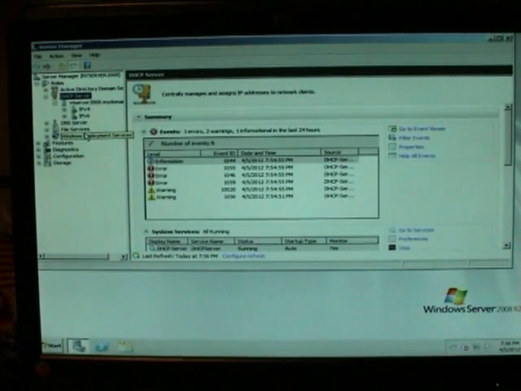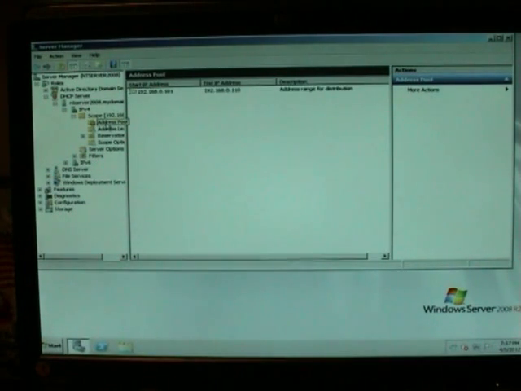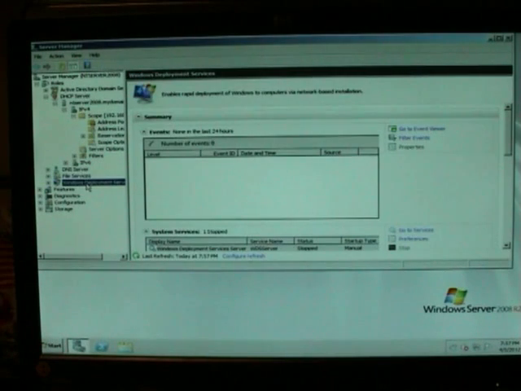Pretty straightforward, nothing complicated there. Now we've got to start configuring our WDS. One thing to quickly check is that the DHCP server is working. You've got the tick next to it, so that's fine. We've got our scopes in there and the server options. Automatically, the forward lookup should be done as well, and that's our IP range. That's good. So the next thing in Server Manager is Windows Deployment Services. We go in there and start configuring WDS.